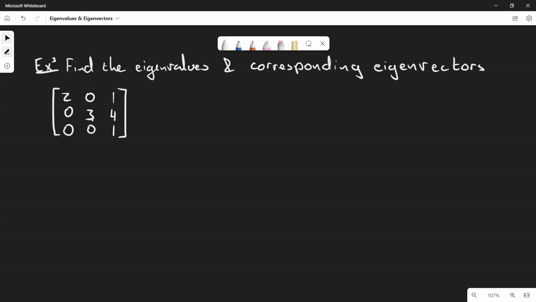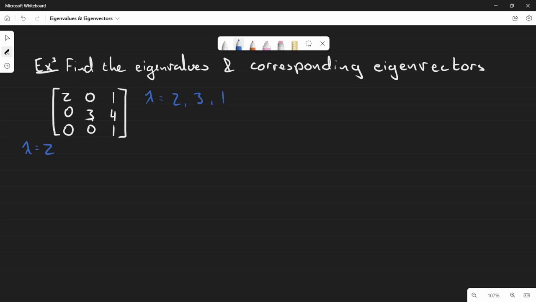I purposely picked another triangular matrix, mostly because I mainly want to focus on the eigenvector part instead of the eigenvalues. So pretty much going straight into this, we already know that the eigenvalues are just everything across the diagonal. So it'll be 2, 3, and 1. And so now when we want to find the eigenvectors, we're just gonna start off with the, not the second one, eigenvalue of 2.